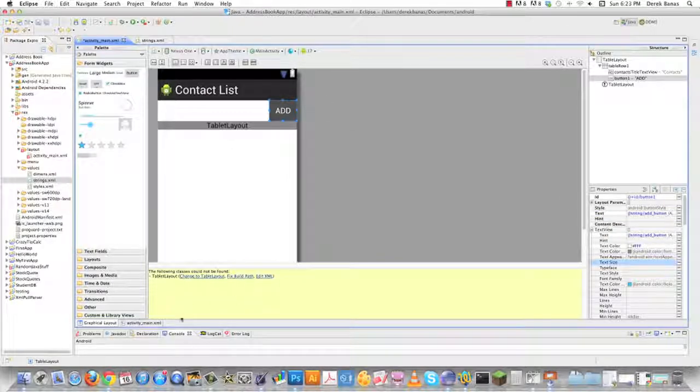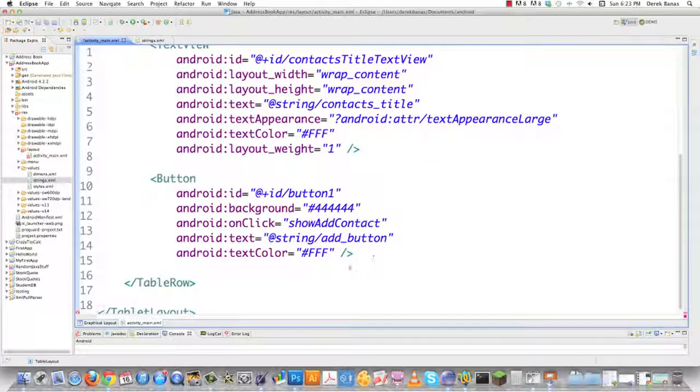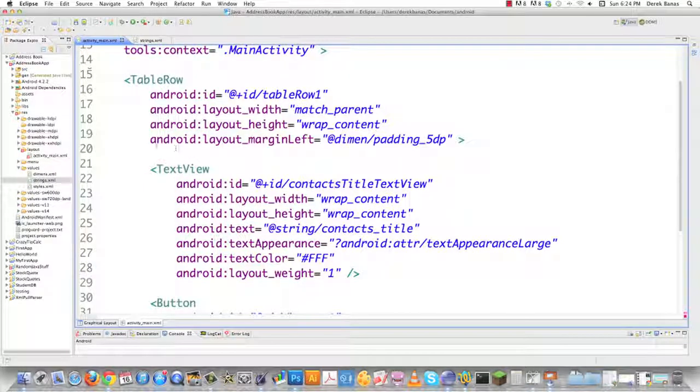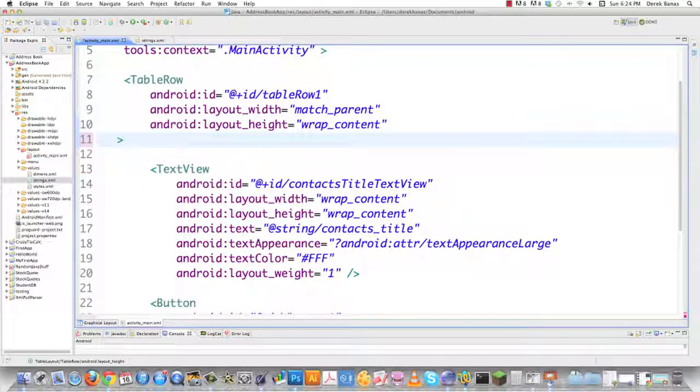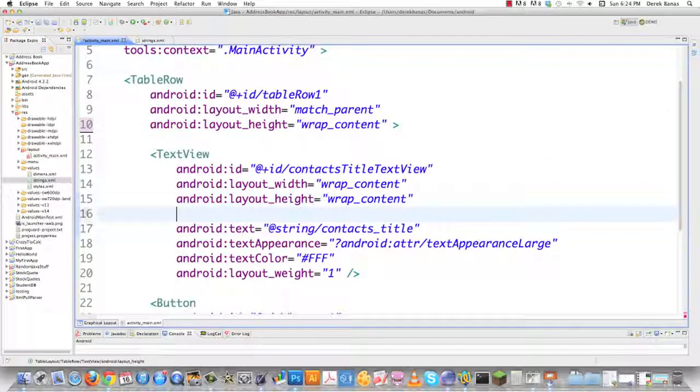I'm also going to bounce over here to activity main.xml, come down into the button area, and change the text size on this guy. Just go Android text size is equal to 20 SP, and that's going to allow it to change and grow as the screen size grows on it. And actually, I want to move this padding down out of this guy and put it inside a text view. I think it feels better there. I'm going to put that right after wrap content.